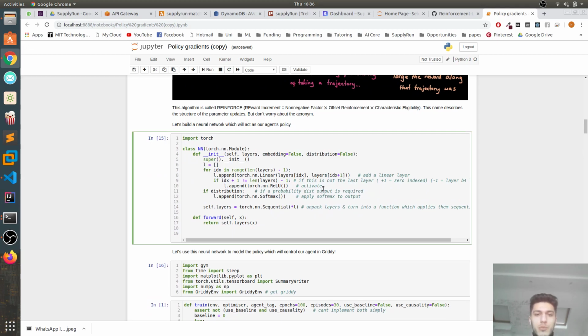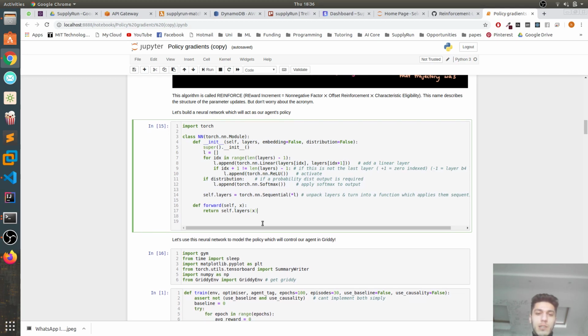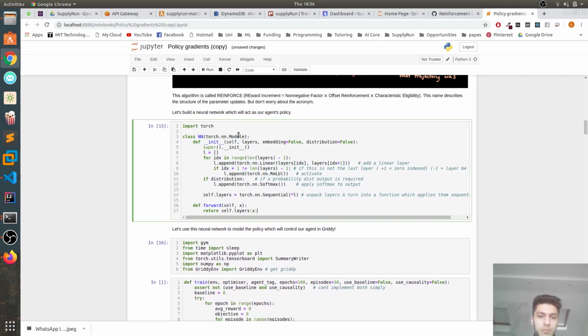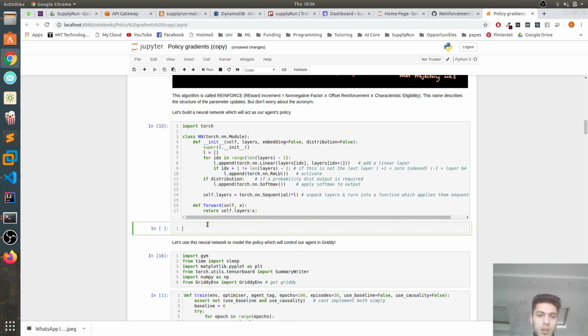So what this is right here, it's just a little class that we've created. I'll just show you how it's used. My neural network is equal to NN, and I can use this to create neural networks of different architectures really easily.